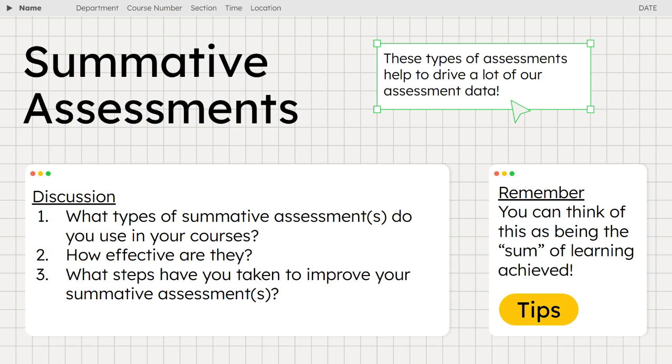Okay, so if we are talking about types of summative assessments, since again, I am just a disembodied voice and we cannot have a live dialogue right now, I will say that in terms of summative assessments for my class, we do a narrative, we have an annotated bibliography in which students have to conduct research, summarize each source, and then evaluate each source, and then of course, they utilize that research to then write a larger essay.